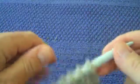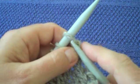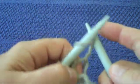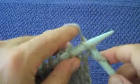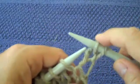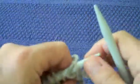The other thing that can be frustrating or create extra stitches is if you don't go into the whole stitch but just grab a piece of it. It's known as splitting the stitch. You'll see where you should only have one stitch, you've created two. So those are a few things to look out for.